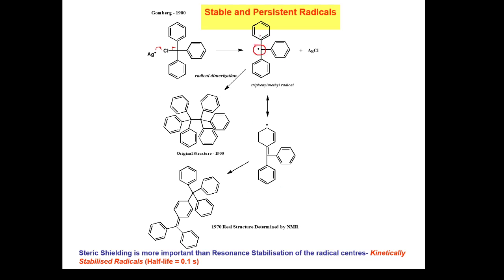Yes, I've got resonance stability. I've got the 6 pi electrons moving around the phenyl ring. Everything's great. But for this to happen, look at all the steric hindrance we're going to have. Look how close these are together down here. Look at this up here. All right? Probably not going to bond like that, even though that's what the original structure was thought of, because it looked at it and said, well, we got to keep the stability of our phenyl groups together.